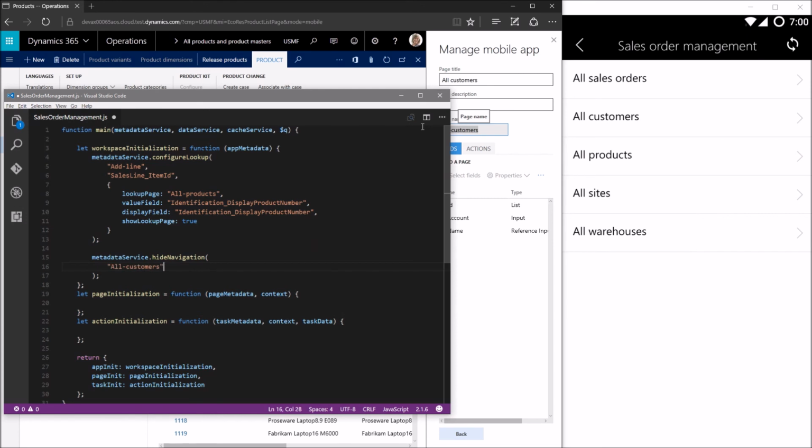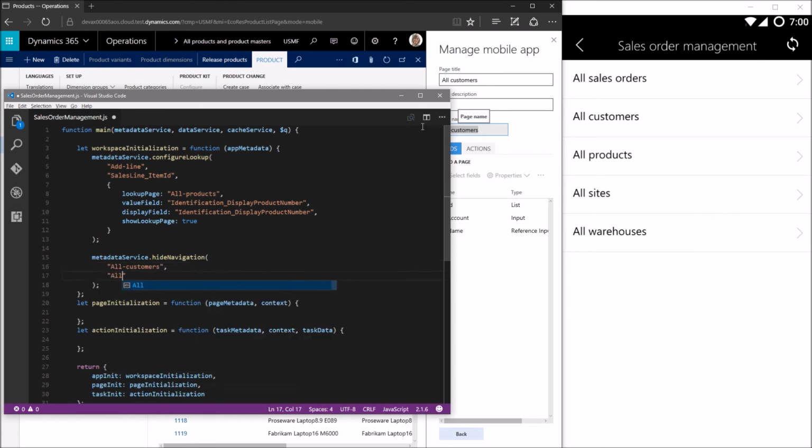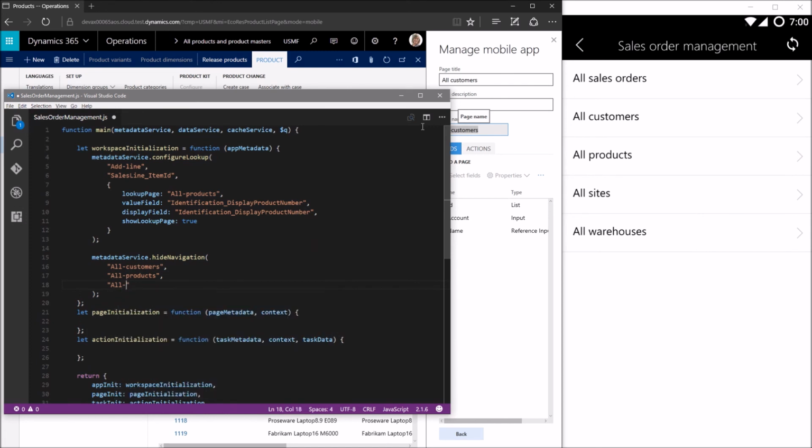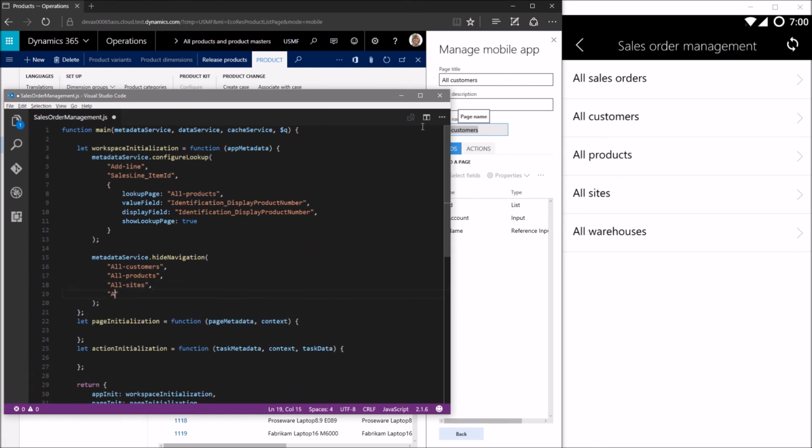And they all follow the same syntax. So I'll go ahead and type in the rest. All right. Make sure I haven't made any spelling errors. There we go, and those are the names of my pages.